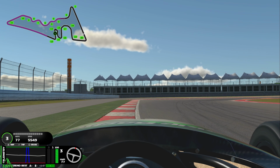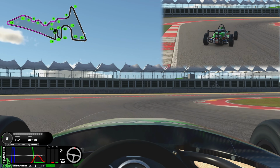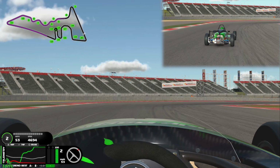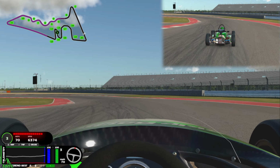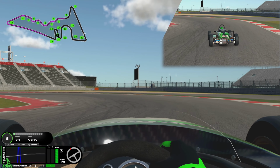But as we come over to the left-hand side of the track about this point, nothing really here. Brake very gradually and try and get to the apex of this corner. Now, don't get on throttle too early here because it just pushes you really far out wide. So you want to keep mid to right track and then make sure you get a good exit on this bit. I find this bit is a little bit quicker to be full throttle through this section rather than taking a wide line and then trying to cut back and make the corner a bit longer.